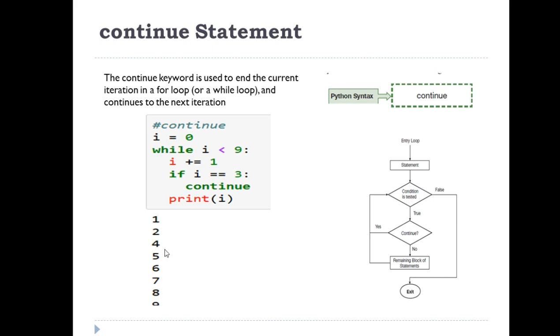That is why you can see the output of this program is 1 2 3 4 5 6 7 8 and 9 also is printed. But 3 is not printed. Why 9 is printed is, when i is equal to 8, 8 less than 9, yes, now i is equal to i plus 1, now it will become 9. 9 is not equal to 3, and that's why it gets printed. So output is 1 to 9, but 3 is not printed, because when i becomes equal to 3 we gave a continue, and therefore it just ended that current iteration.